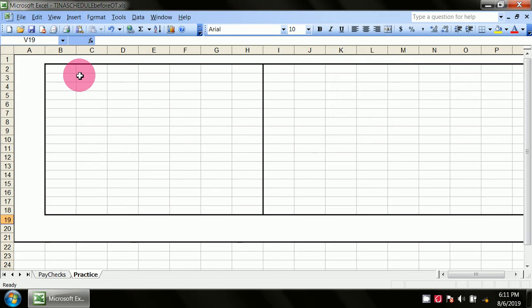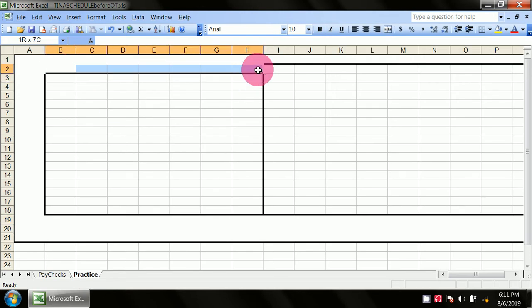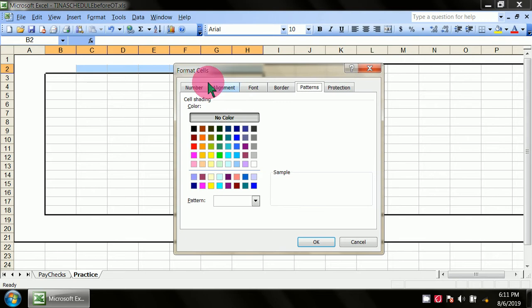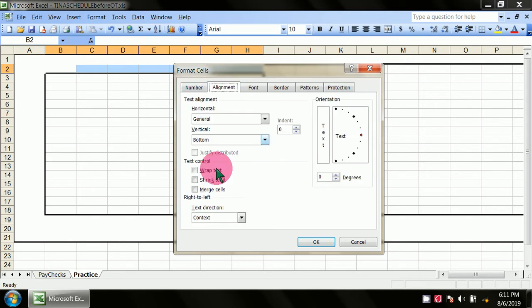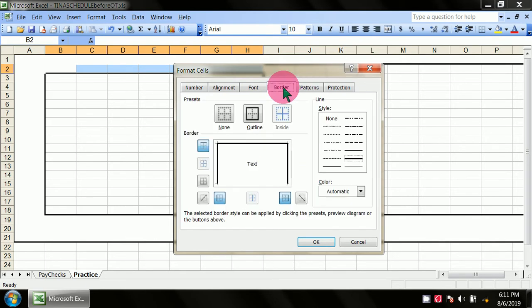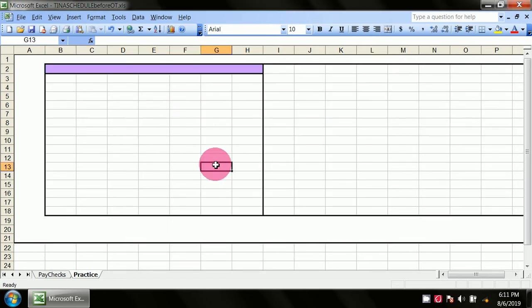So let's highlight all 7 cells here at the top, right click, Format Cells, Alignment, Merge Cells. Then go to Patterns to give it a background color. Let's go with this lavender. And for border, we want a thick outer border. Click OK, and there's everything.